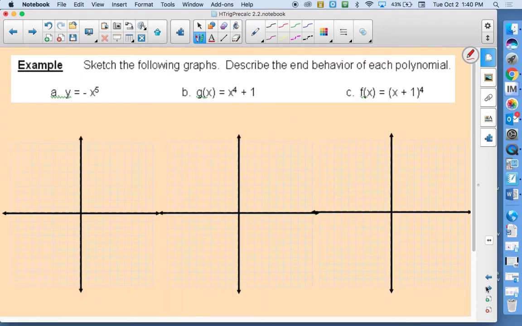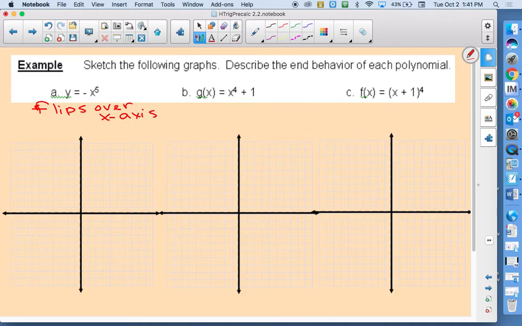So underneath, without using a calculator, we're just going to sketch these graphs. The thing we need to look at is the power, the largest power, and the value in front of that largest power. Is it positive or negative? So in this first one, it says y equals negative x to the 5th. Chelsea, what do you know about negatives in front of the x? It'll flip it. So the negative here flips our graph over the x-axis. And that's from everything we've worked on so far this year when we've talked about graphs. A negative flips the graph.